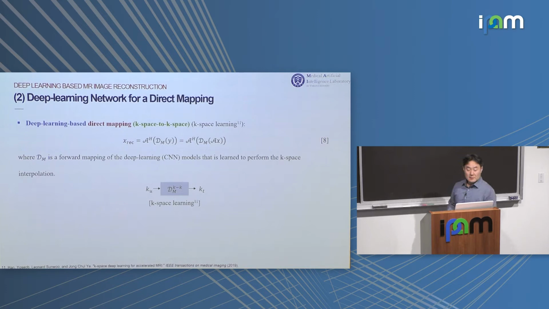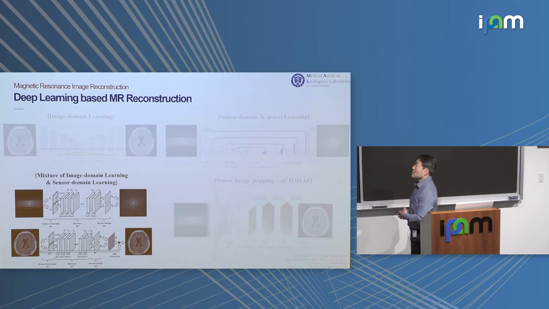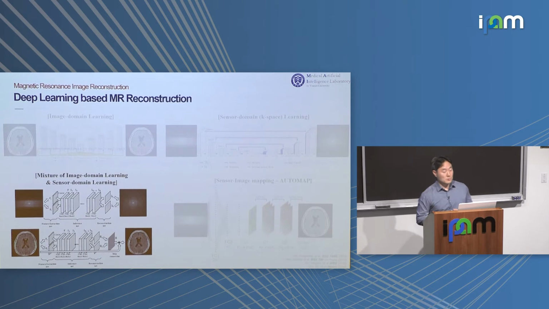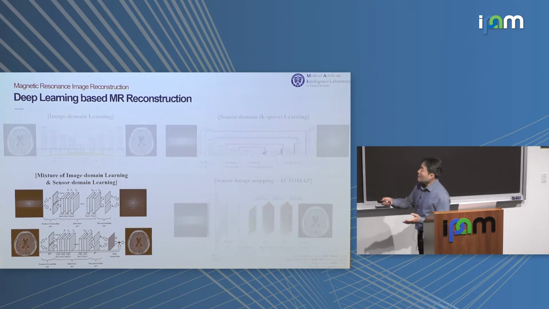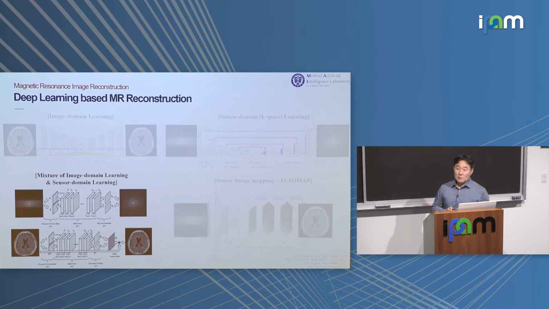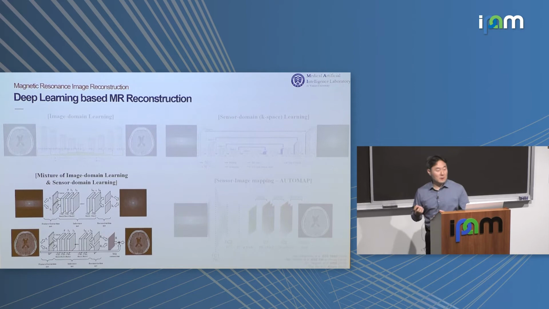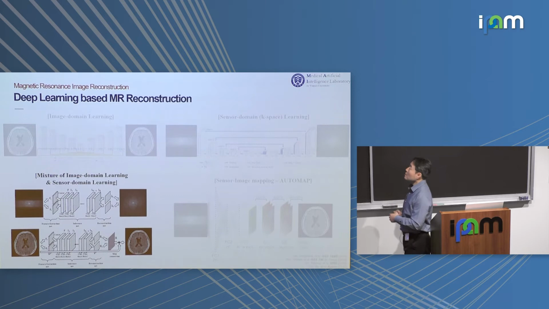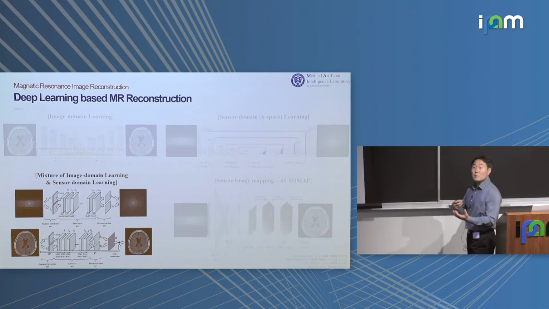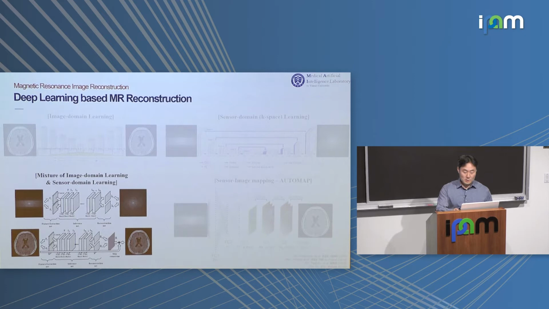So we can categorize and understand these deep learning techniques from many different points of view. And for the rest of the time, I will share the results that we've worked on, on the dual domain and some of the direct mapping. Deep learning networks can work very decently either in the image domain or k-space domain, depending on how they are trained and how they use the network. But from my point of view, it would be more beneficial to use both domains, since we can use the advantages of each domain. So we worked on the dual domain approach.